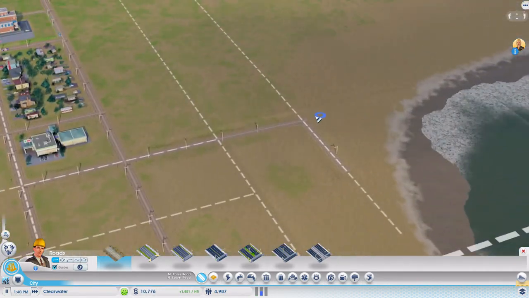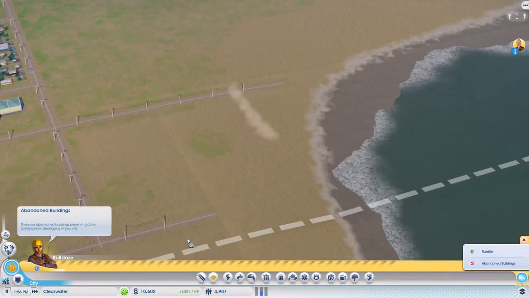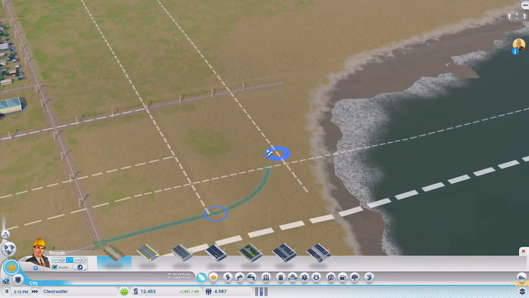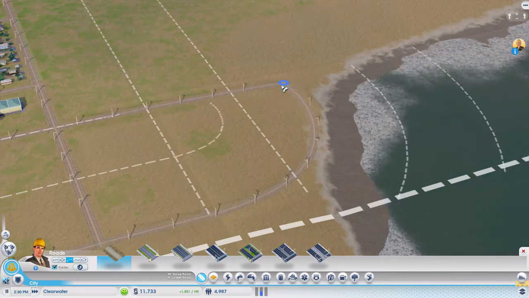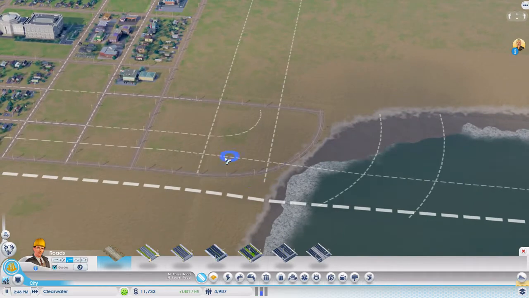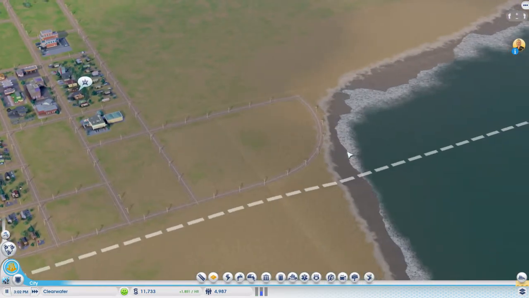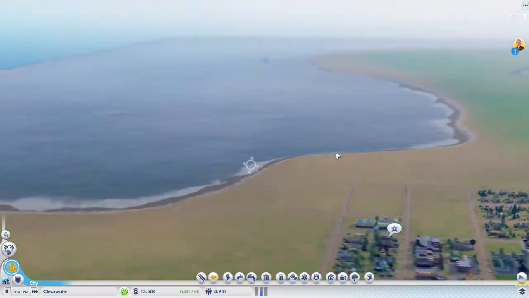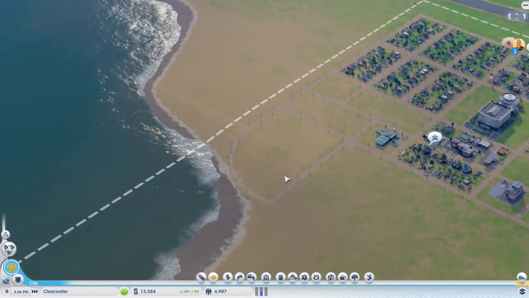I mean, we could even have it extend just a tad bit further, and then delete this, and then we can go for a curved road. And that will come out like that, which will look amazing. And then this will consist of our... It's a little bit on a slope, but it doesn't really matter too much.